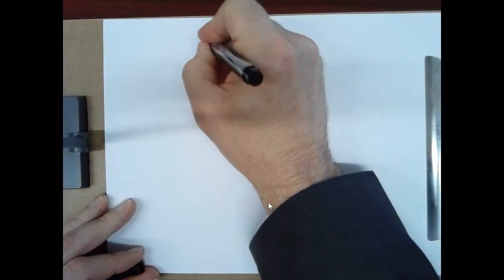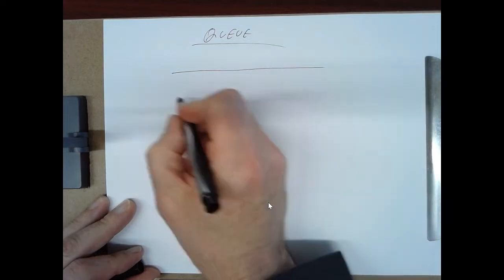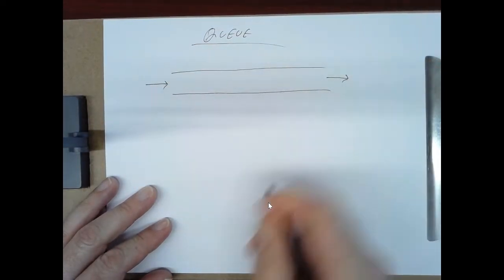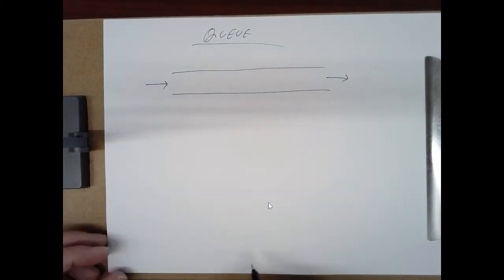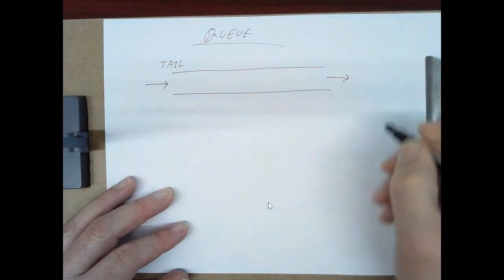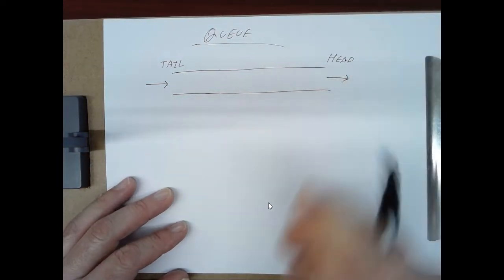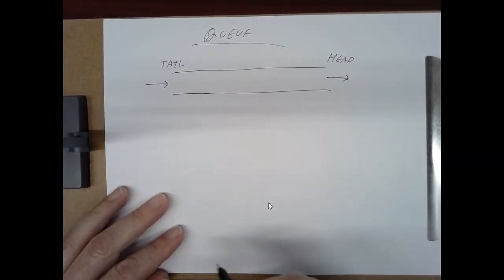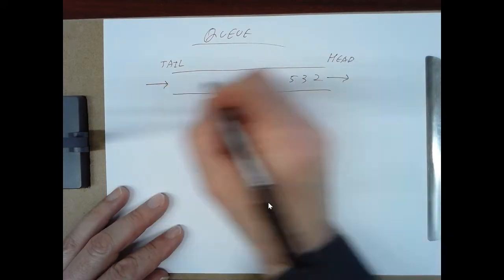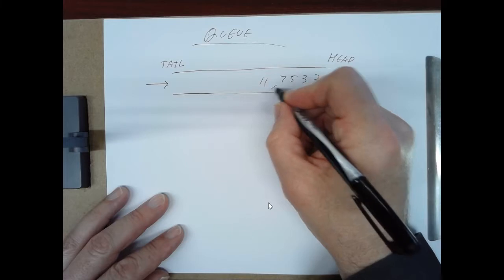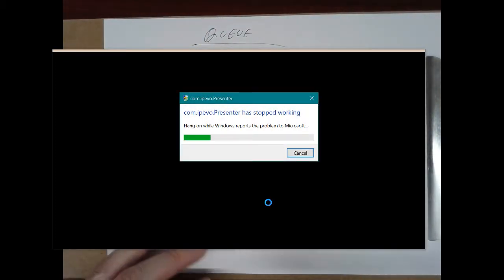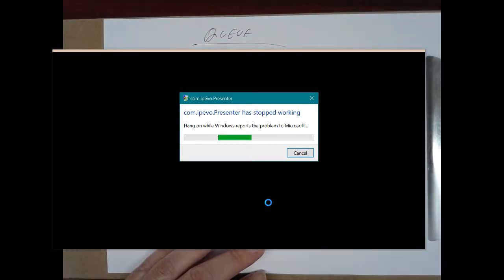So queues. Here's a picture of a queue. Basically we insert on this end and we take out from that end. There are two ends to a queue and they're not the same. We define the side where we insert as the tail, and the side we remove from is the head. If we insert a 2, the 2 will go in first and come down to that end, then a 3 will go in, and then a 5, and a 7. Let's just insert prime numbers into our queue. I haven't removed anything yet, so these are just queuing up. But if I remove whatever's at the head of the queue now, that's going to be the 2, and the 2 is going to go away.